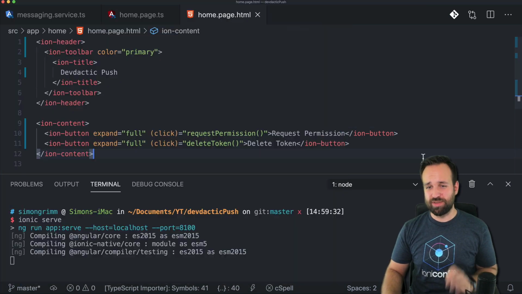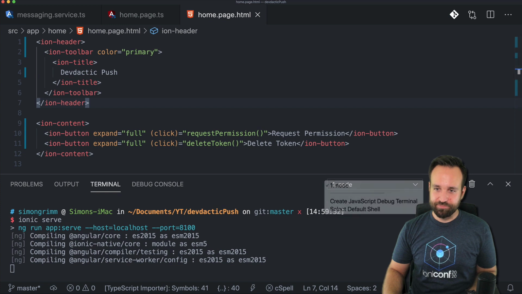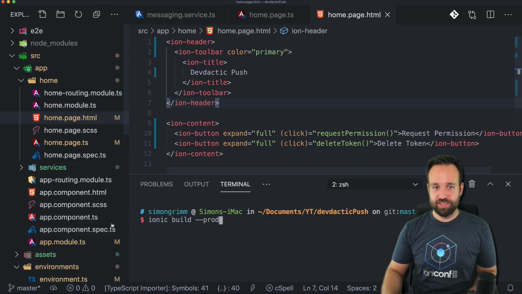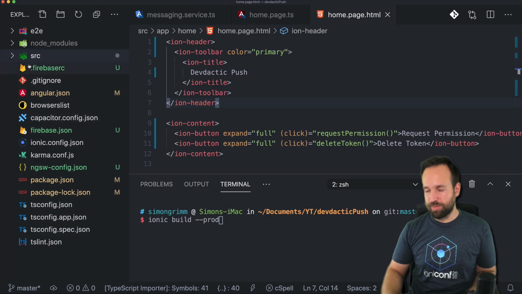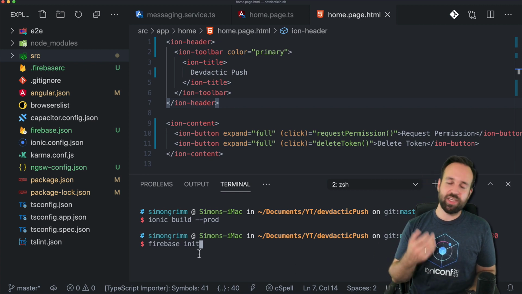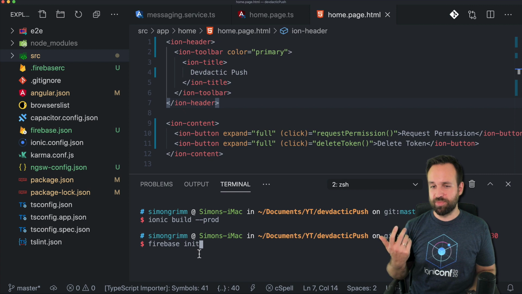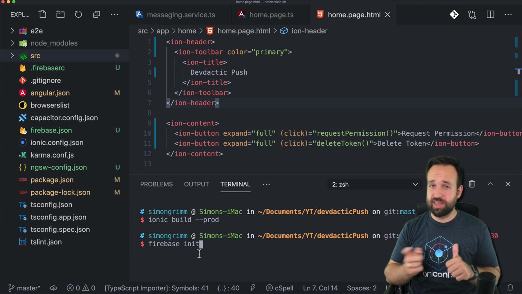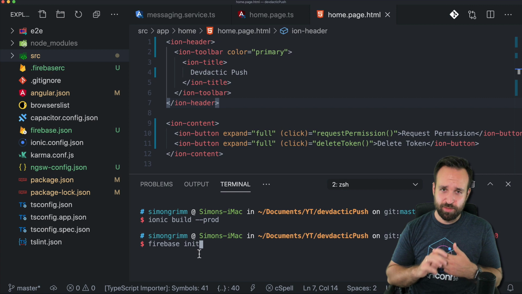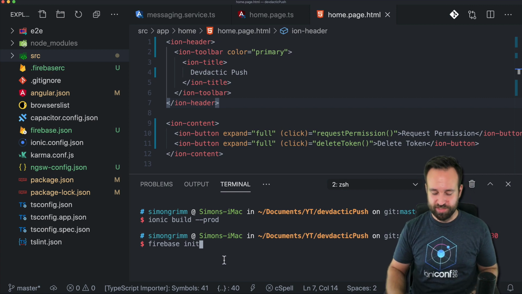And if you want to do the same, the steps are going ahead with Ionic build --prod. This will generate a build folder, actually a www folder inside your folder right here. And you can follow this with Firebase init, because then you can select hosting. It will ask you 3 questions. Do you want to rewrite everything to your index file? Yes. Do you want to overwrite that file? No. And also, which folder do you want to use for hosting? www, which is the build folder you get from this.